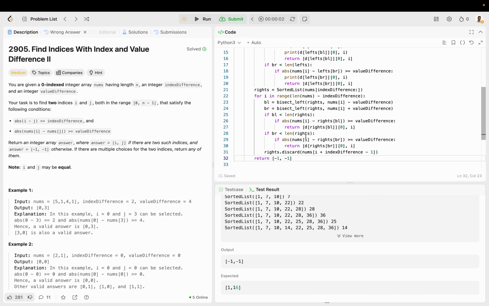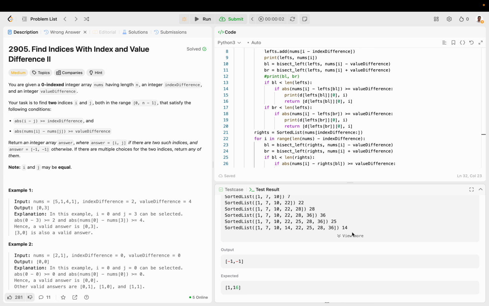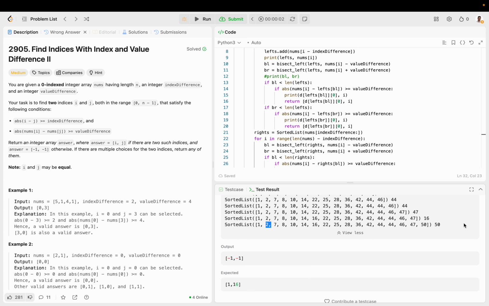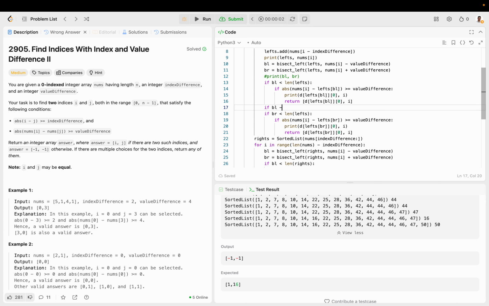And okay, this is one of the annoying edge cases I came up with. Basically here, you can see that 52, you actually get 7, right? But the best answer is actually 1 less than that. So let's just say if b left minus 1 is bigger than or equal to 0 and b left minus 1 is less than length of lefts.